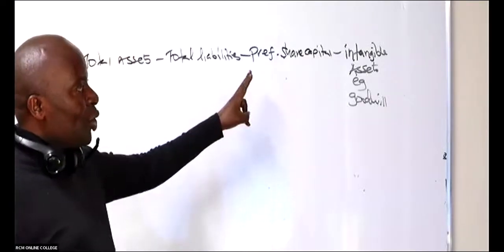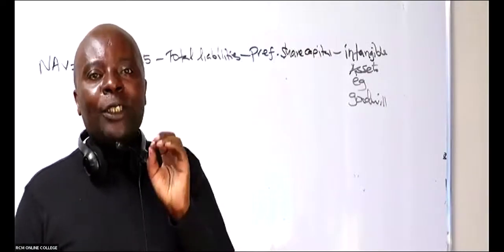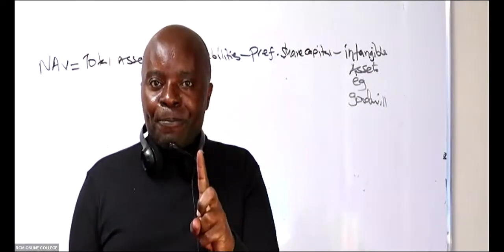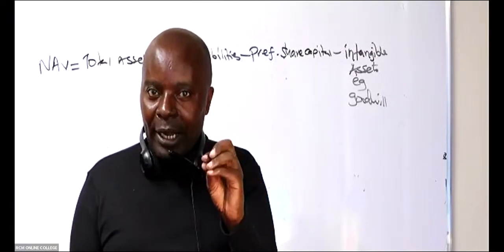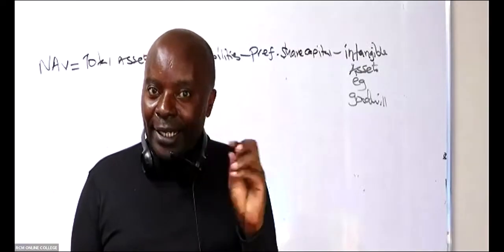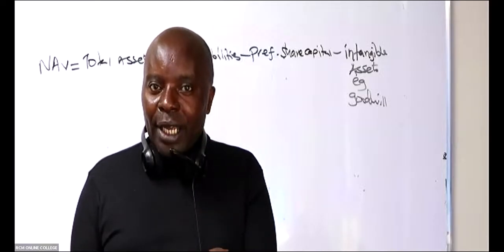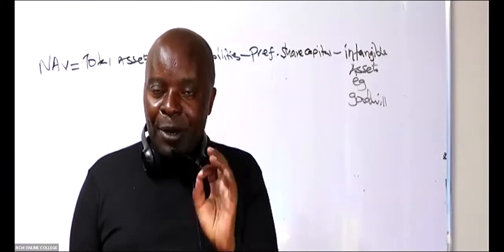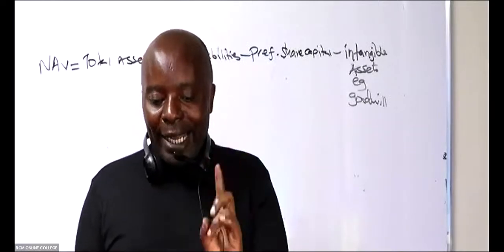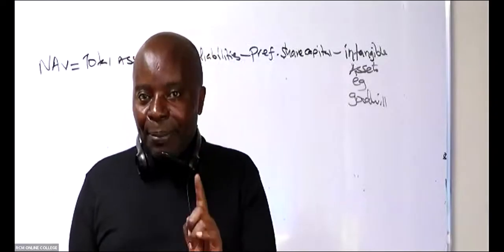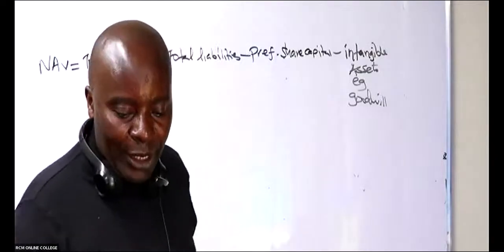So remember, preference share capital shall always be deducted because it attracts what we call a fixed rate of return. Preference share capital is like any debt instrument. It has a fixed rate of return. Whether the company is making a loss or a profit doesn't matter, preference shareholders must always be paid a dividend. That is why finance nowadays takes preference share capital to be part of liability.